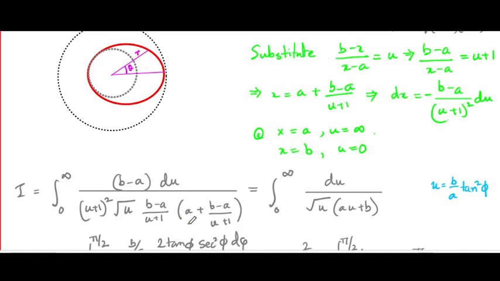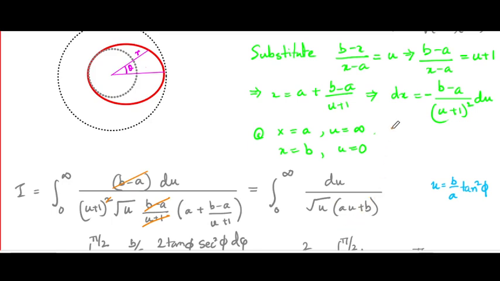And finally, you have a factor of x. Now, this whole thing looks pretty complicated, but if you look at it, the u plus 1 whole square will cancel with this u plus 1, the b minus a's will cancel, and in fact, you can multiply u plus 1 through by this, and you simply end up with a times u plus b. So this is actually the integral that you need to do.